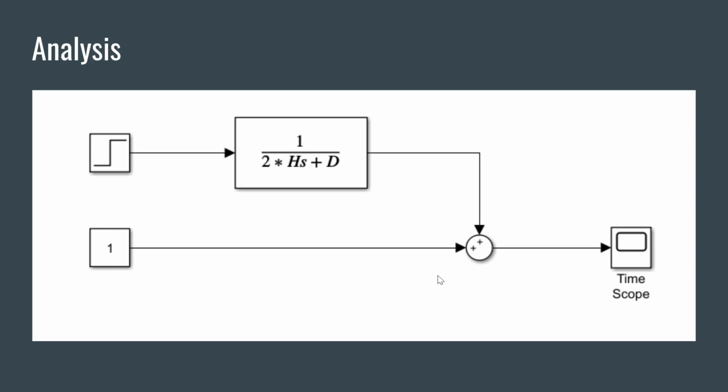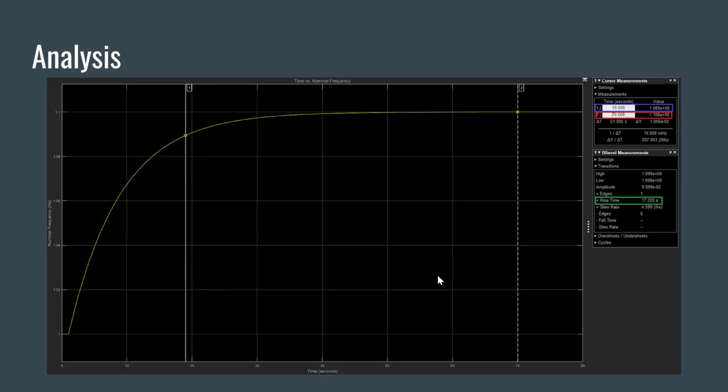As far as the specifics of the operating system, the plant has a rise time of 17.22 seconds and a settling time of 19 seconds when evaluated with a kinetic to electric power ratio, H, value of 4 and a natural damping value, D, of 1. The plant responds quickly with this settling time and maintains the requested output frequency, given our assumed step inputs.